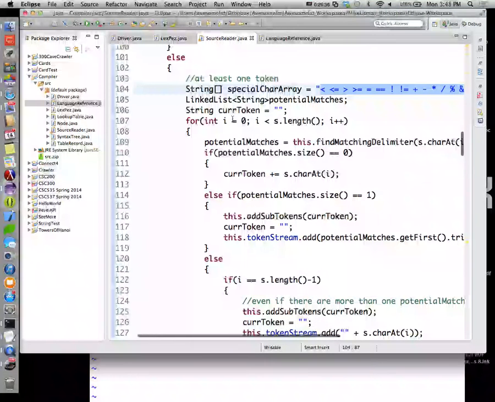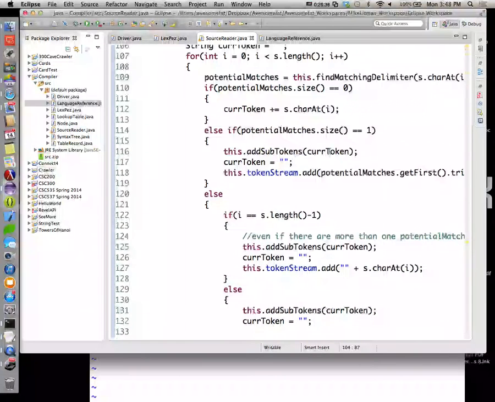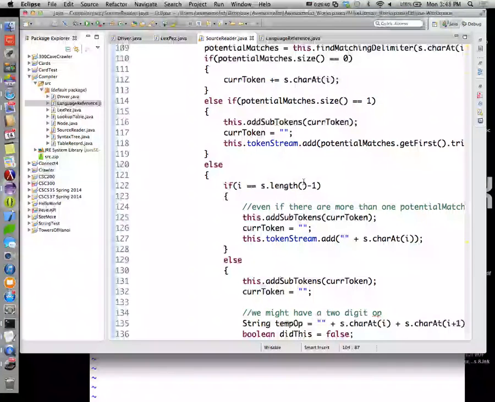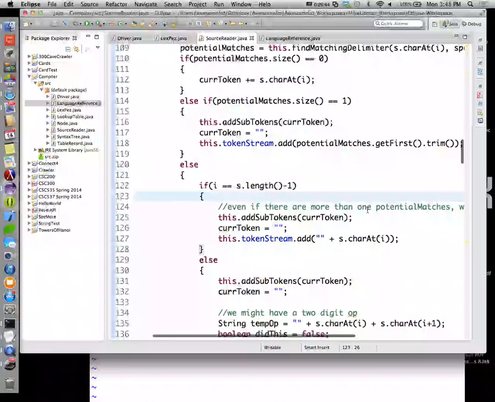Actually, hold on. If i is equal to, this will be the last time through, even if there are no special characters.